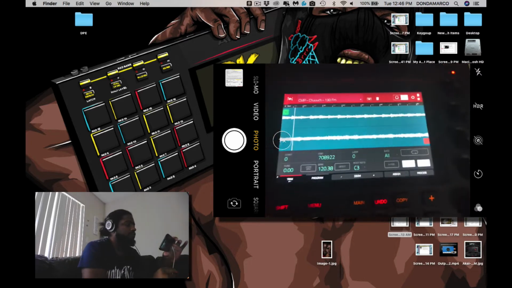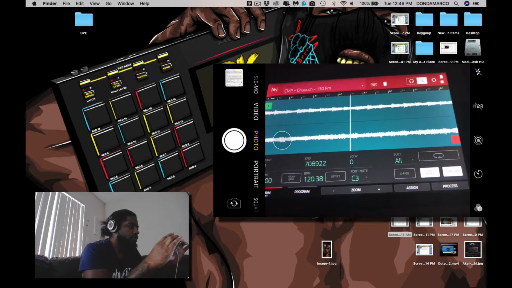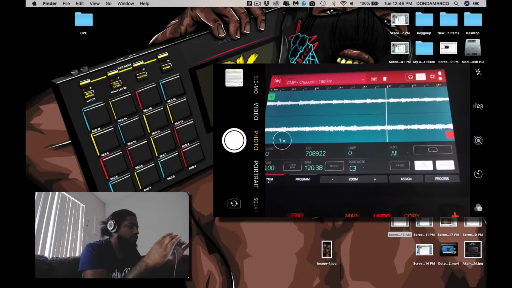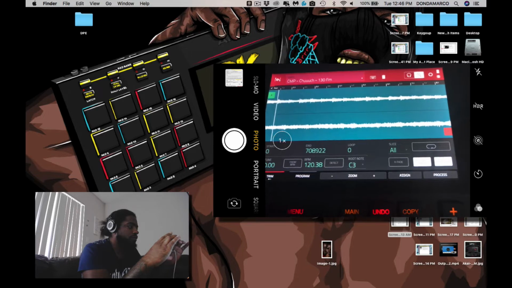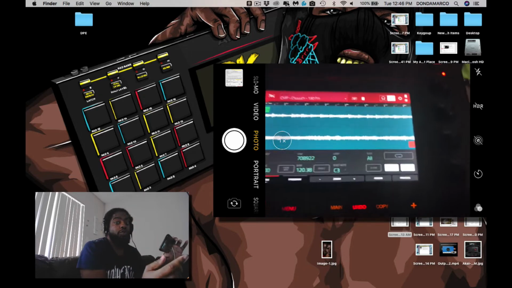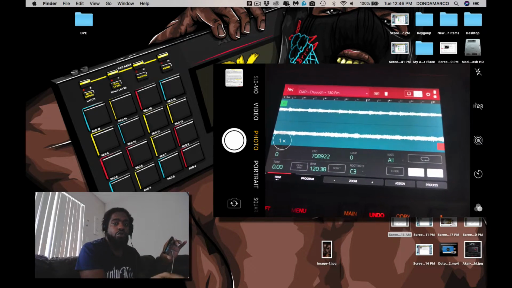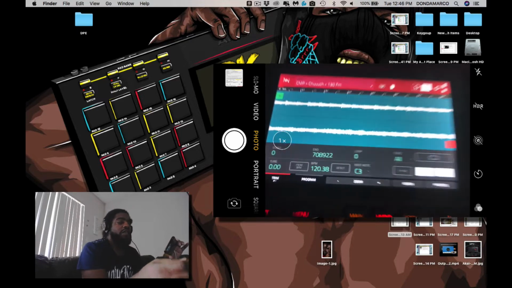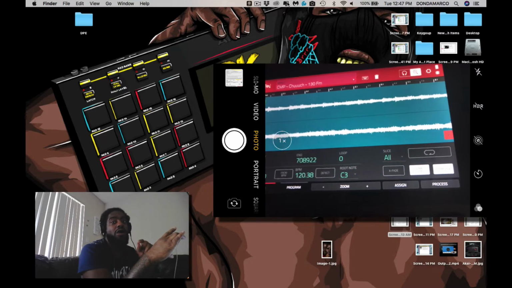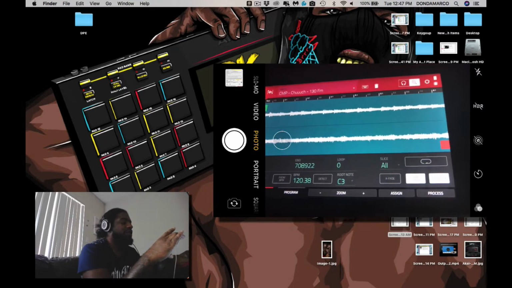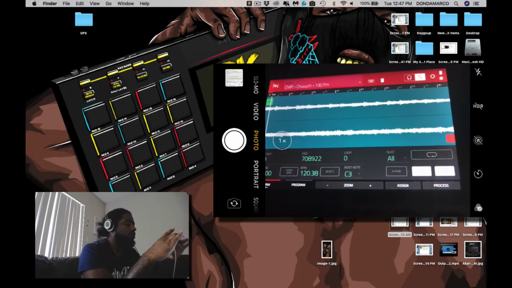So what you want to do is, as it loops, you want to count 1, 2, 3, 4, 5. You know what I'm saying? You want to count, and then once you count how many beats, not bars, but beats, right? Then you do the next step. So I'm gonna play it again, and I'm gonna count it with you.